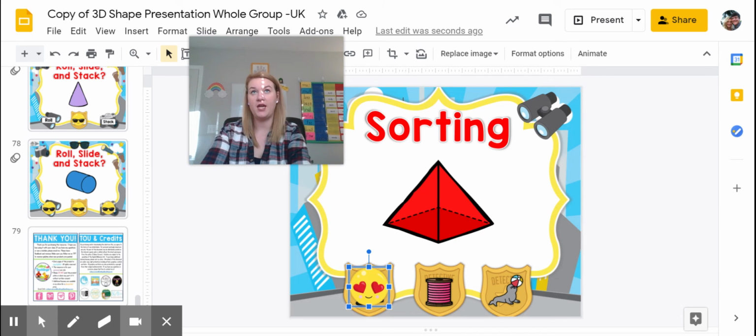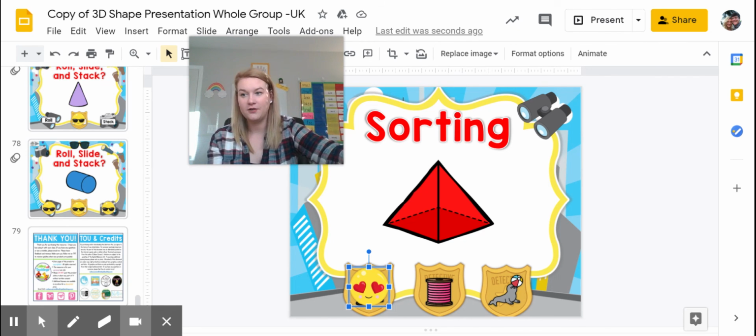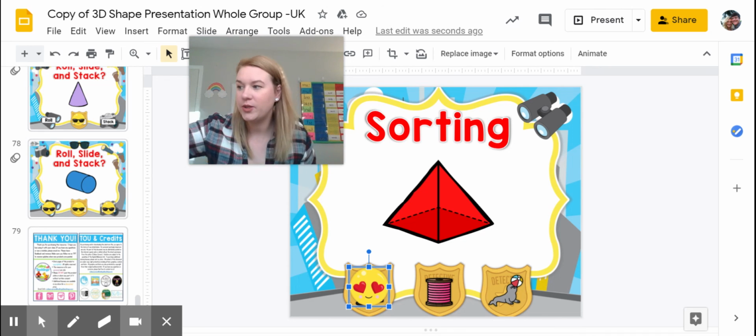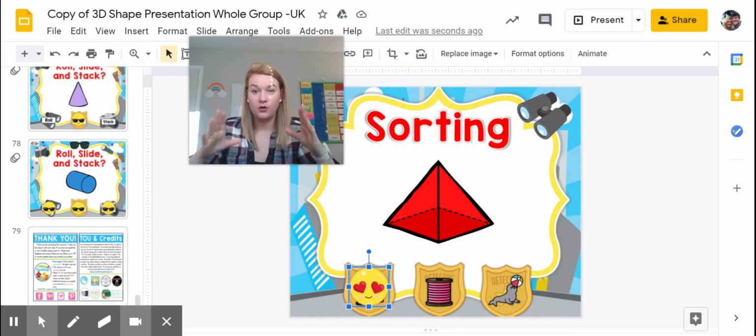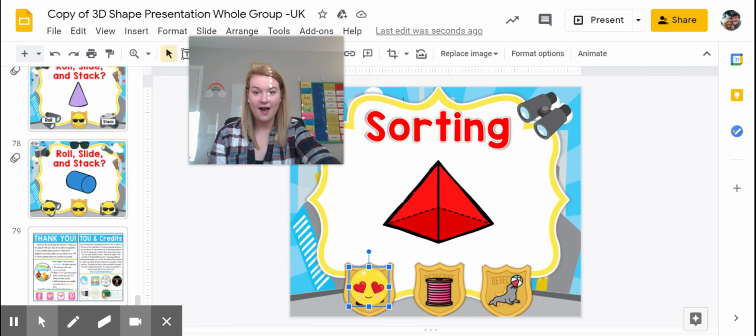I just wanted you to make sure that you understood what a sphere was, what a cube was, what a cylinder was, what a rectangular prism was, what a cone was. Those are pretty much the 5 main ones that I want you to know, okay? So those are the ones I really want you to focus on and understand. So you're moving the squares that relate to the correct shape onto the real life object. But that is all I have for your math lesson today.